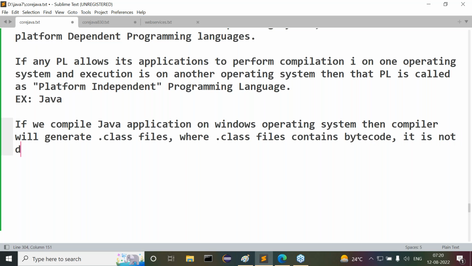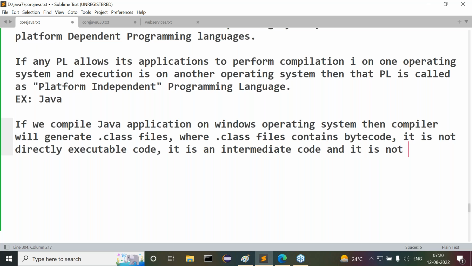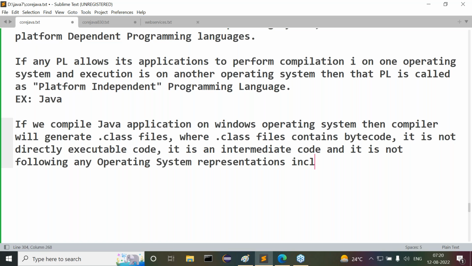It is not directly executable code. It is an intermediate code, and it is not following any operating system representations, including Windows.